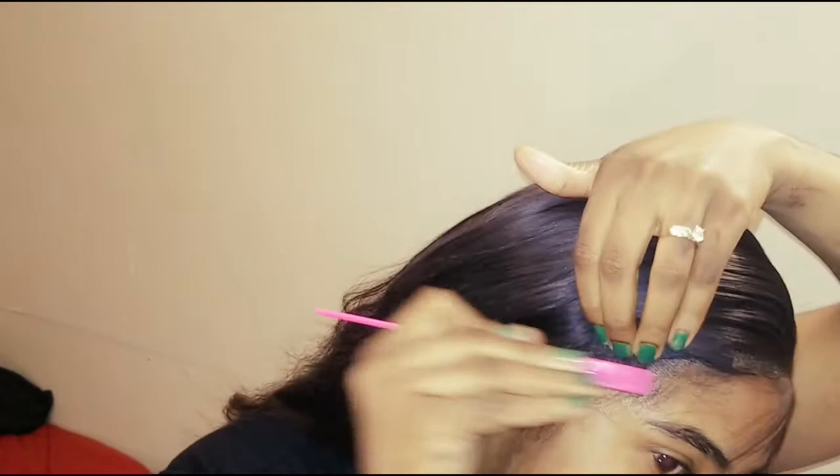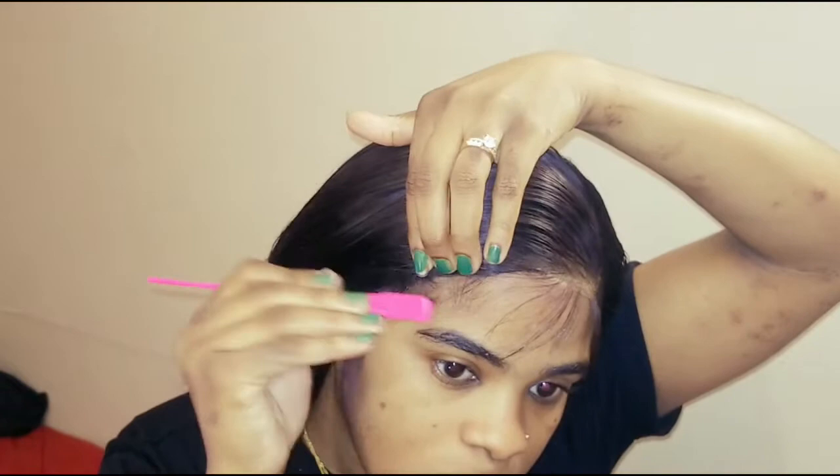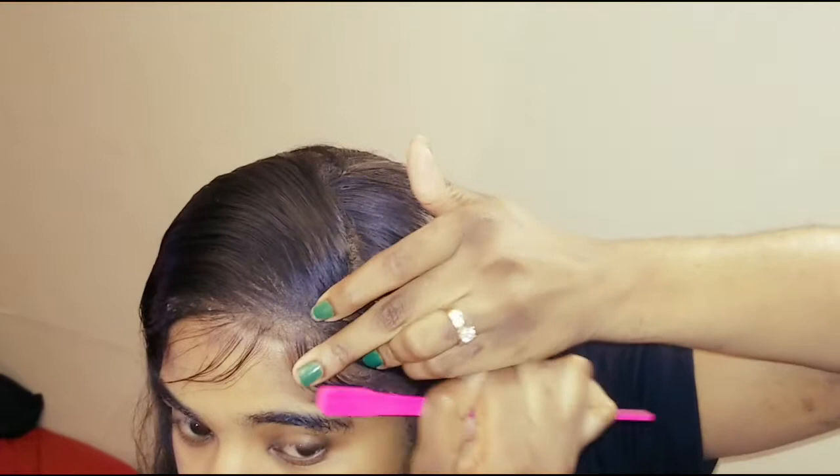I put a little bit of water on it so that way I can brush all the hairs forward first before I apply any type of product to it. So just brush it all out and start to manipulate it to how you like it.